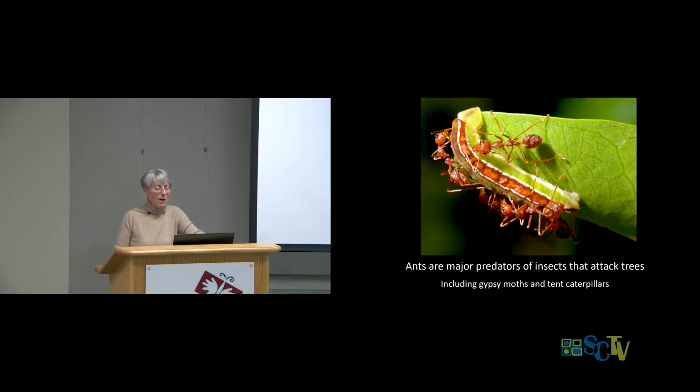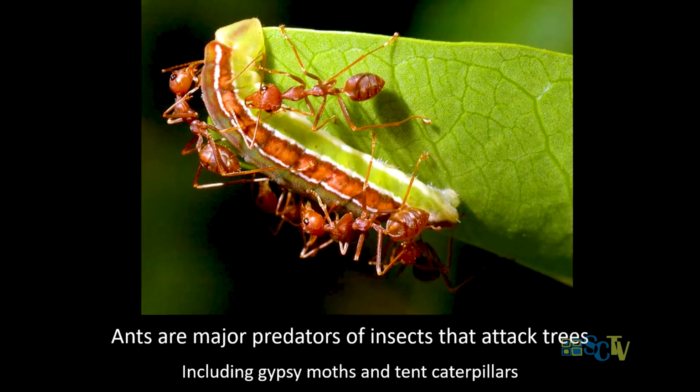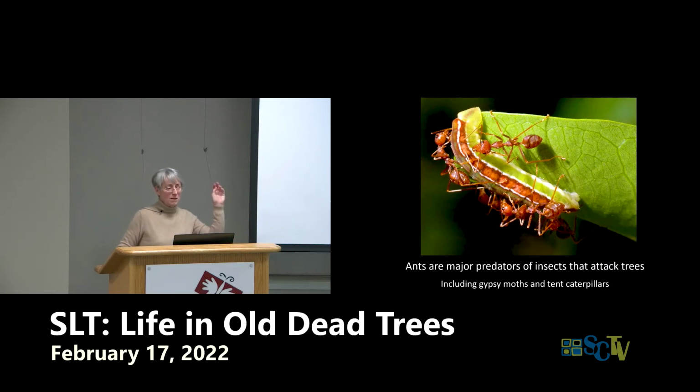They eat other things. But where you have ants, you have really good control of some of the caterpillars that eat the trees. The ants will go and attack the caterpillars because they don't want the tree to be weakened. They want to protect the tree to get sugars and things. So they're not eating the wood. They're eating things up on the leaves and the flowers. So wherever there's dead wood for the ants to find a home, the scientists are finding that the ants are also protecting the trees from the gypsy moth caterpillars. So if we're too clean on the bottom, it means that we have a higher chance of having the gypsy moths attacking the trees.